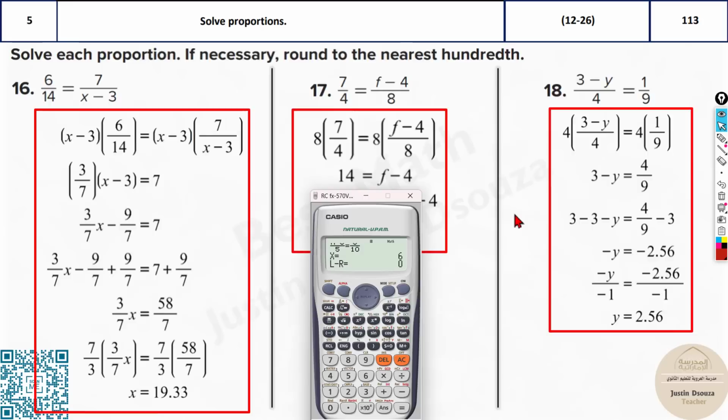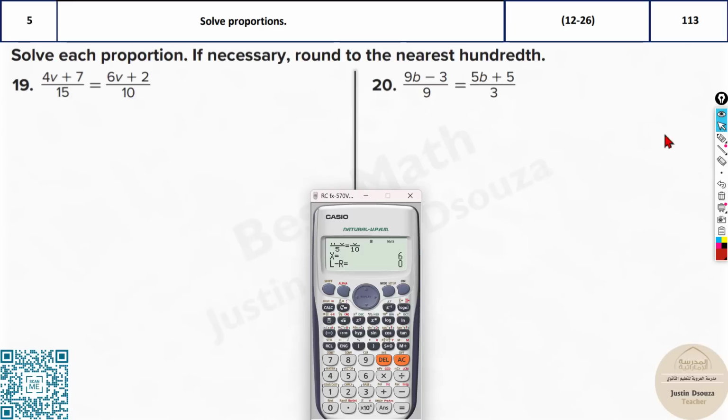Let me just see another. Okay, this one seems a bit lengthy. Now, if you wanted to solve it manually, all you do is cross multiply, take it to the other side, multiply the brackets, and solve it up. It's very basic. We have done it before. In the writing part, methods have been shown in detail. But here now, for the choices, I'll write everything in the calculator directly.